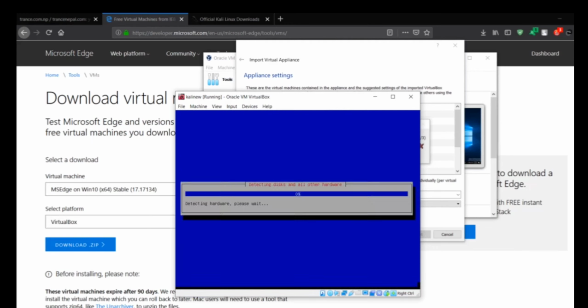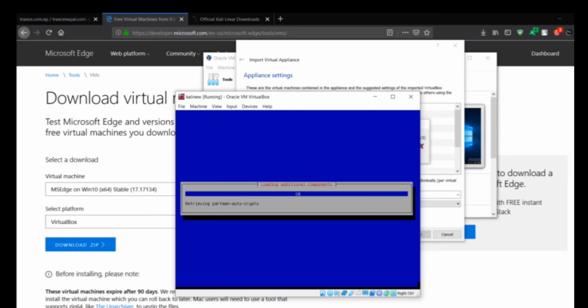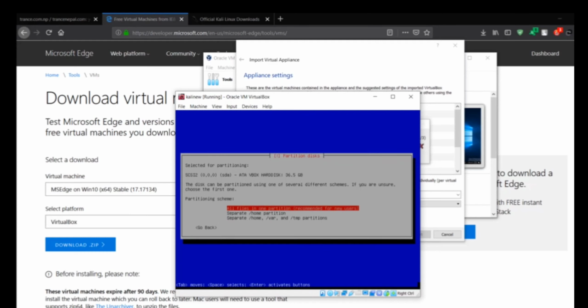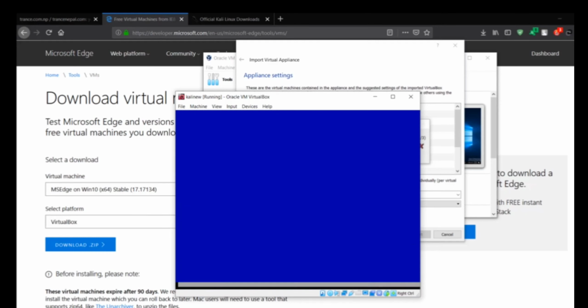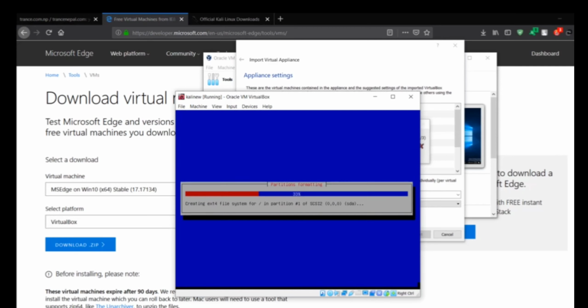Let me say Eastern, and now let's wait for some time again, and it is going to load additional configuration for us. Now it has set up the disk partition, and we have also already partitioned the disk. That should be around 34 GB, or make sure that it is greater than 30 GB, because we need to install a lot of applications manually in the upcoming lecture. So I'll just stick with this guided version, and let's enter here, and I'll just say all files. Now I'll finish the partitioning and write changes to disk. And I'll say yes, I want to write changes to disk.